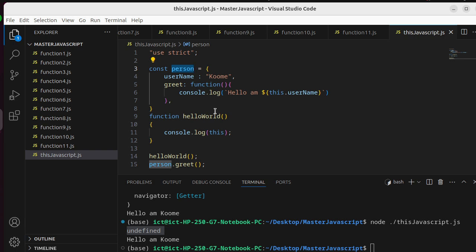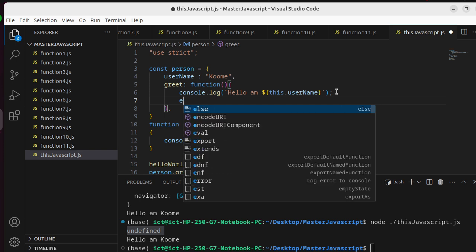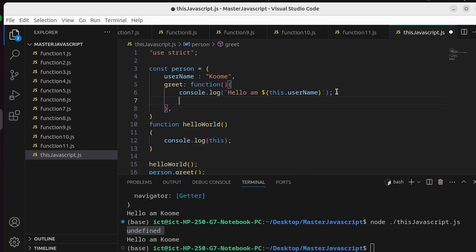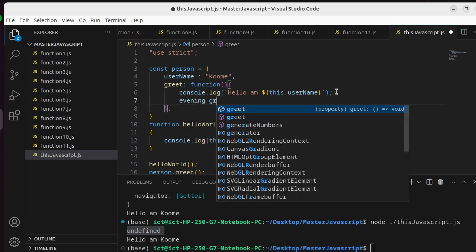So let's look at something else. Then we can also have arrow functions. What if we add an arrow function here? Let's have another function, let's say evening greeting.